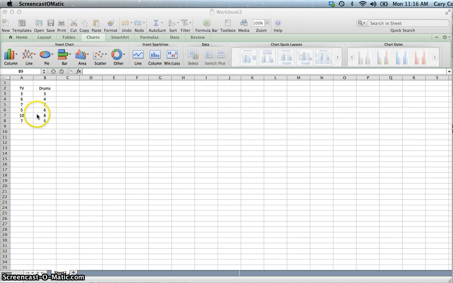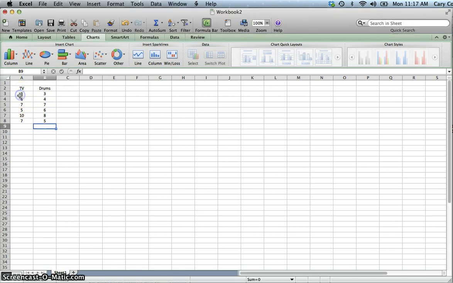So it's not time periods, it's just the number of appearances on TV compared to their drum sales, and that's called associative forecasting. The trick to this is to keep straight which is your X's and your Y's. So which is the variable that you're plugging in to predict the other variable? So this is your X in this case. Sometimes you have to read over the problem a couple times. One of the keys is later on in the homework they say, what if this were to happen, how much would this be? So that what-if is your X. So what is that independent variable that you're going to plug in to predict your Y? And so we could do it the same way.